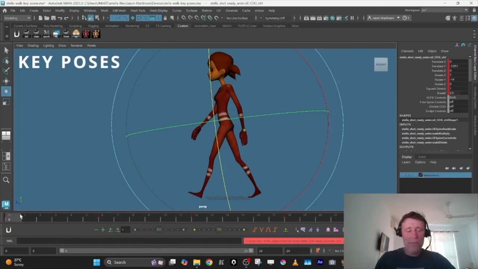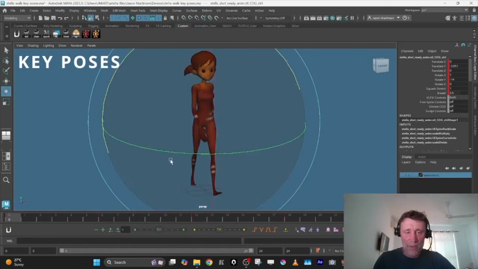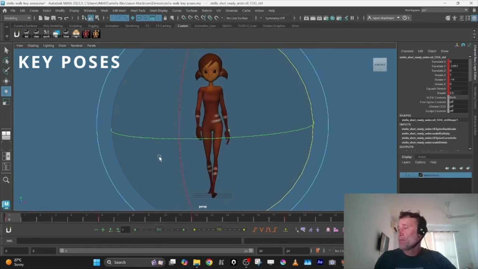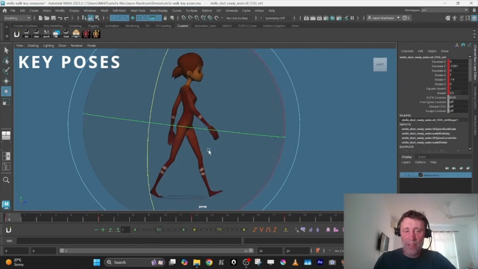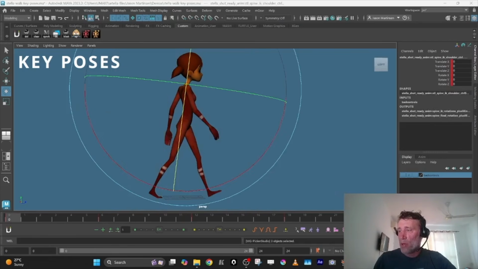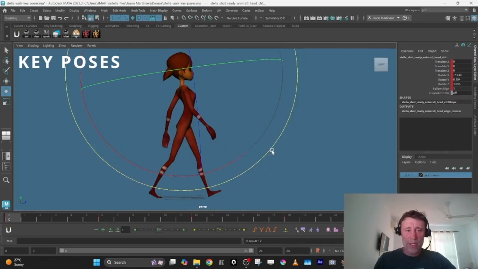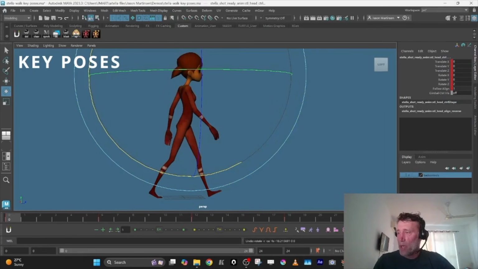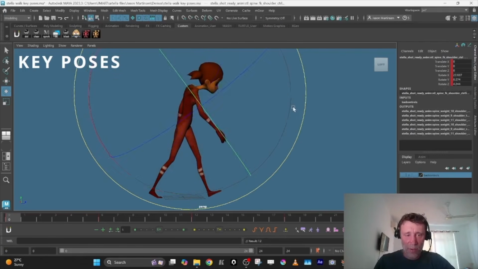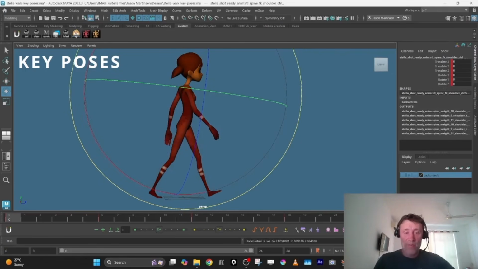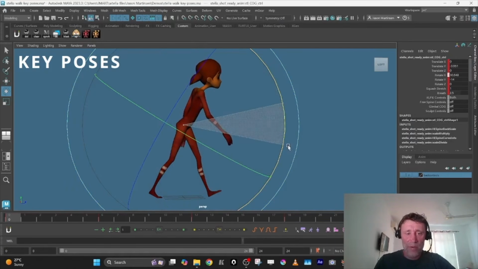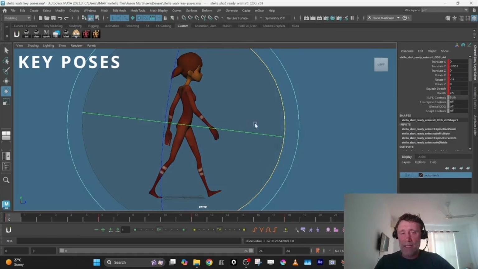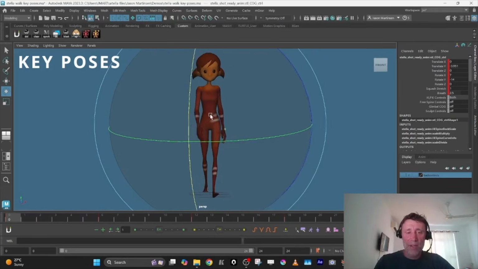And before I do more breakdowns, I want to show you how I set this up. So to start, you need to pose this out to get your pose how you want it. Obviously, if you wanted her to be more proud or arrogant, you could rotate her chest up and rotate her head back. If you wanted her to be more depressed, you could hunch her over. If you wanted her to be generally leaning back more, or leaning forward more, there's a lot of pose adjustments you can make in this base pose for your attitude, like we talked about when you're caricaturing. But this is going to be just more of a basic vanilla walk.